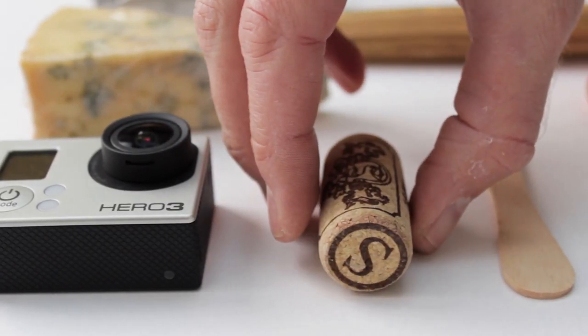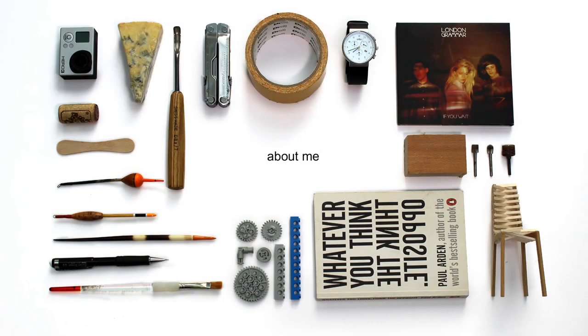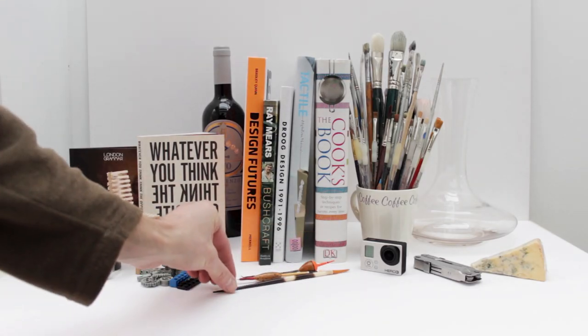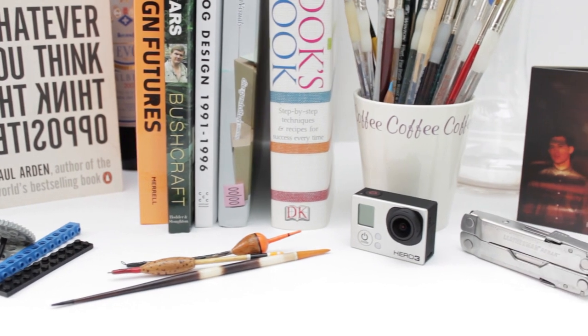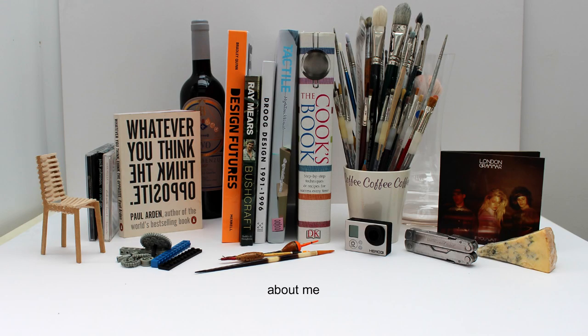Once the portfolio is open, you can have a full-size front cover, and an 'about you' page can be important because you won't be by the viewer's side. About you pages can be tricky. You could write a few paragraphs explaining your life beside an image of yourself, but my preference is to tell a story through a photograph of objects. I like cooking, a glass of wine and blue cheese, I'm a sucker for a multi-tool, I like filming and I find painting relaxing, I'm currently listening to London Grammar when sketching. Whatever format, do it in a way that says a lot about you. It's personal taste, but mine doesn't have any bar graphs on my skills.